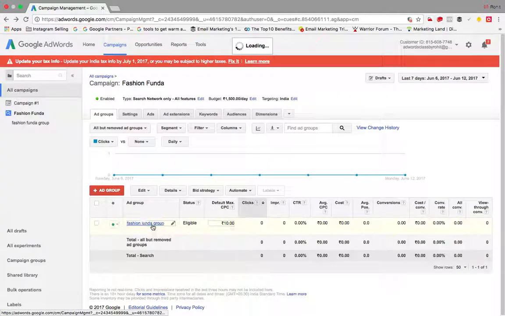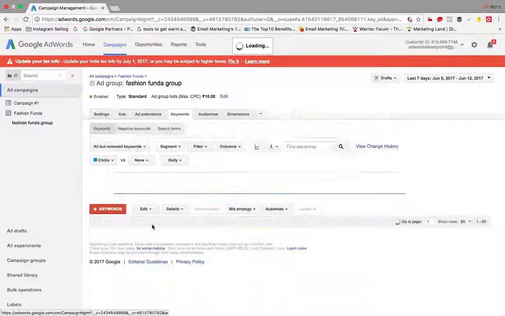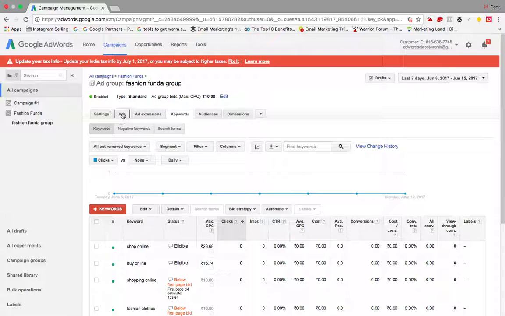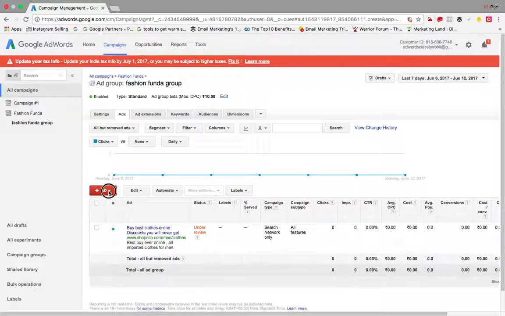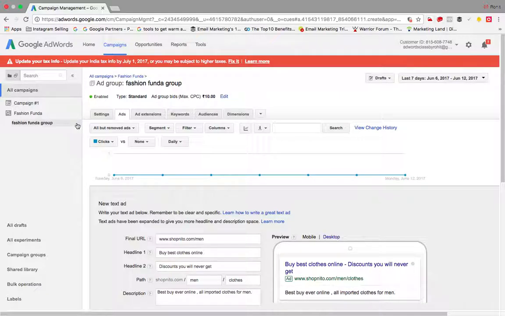For creating more ads, under ads you can always create more ads. So I hope this is clear, how to create an ad account and how to create your first search engine ad campaign.